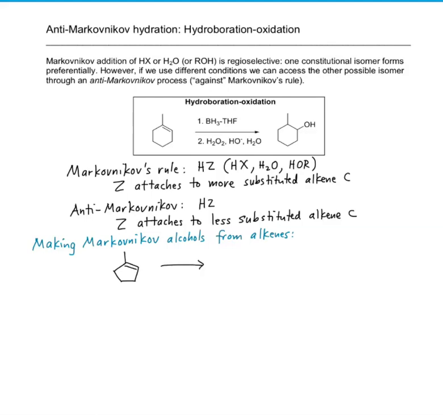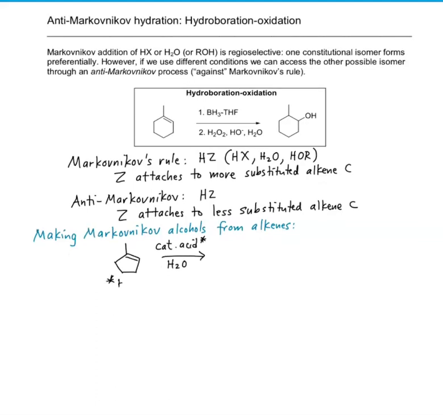So what we know is that we can use a catalytic amount of a Bronsted acid in the presence of water. Now that catalytic acid, remember, is going to be one of these guys: nitric acid, sulfuric acid, or tosic acid. So those conditions will give us the Markovnikov alcohol. And while we don't see it in this particular structure, it can happen in others. Because the reaction goes through a carbocation intermediate, we have to be on the lookout for the potential for rearrangements.